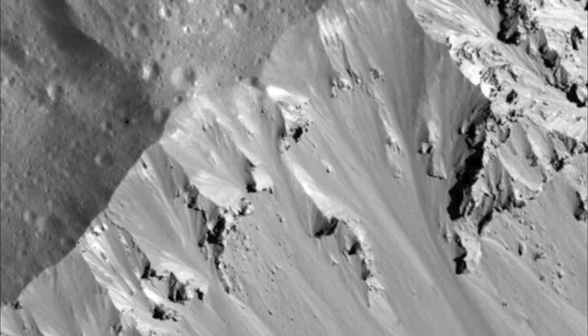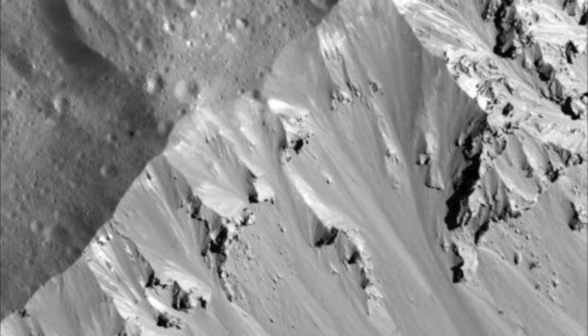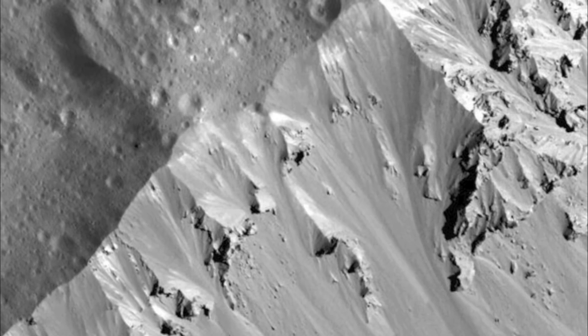The Dawn spacecraft was able to send back high-resolution photographs showing the rugged surface. The scientists were intrigued by the bright spots of the crater. The spots can clearly be seen in the high-resolution photos, as they stand out against what is essentially a dark background. They are something the public, along with scientists, were amazed with ever since Dawn first discovered them in 2015 when arriving at Ceres.